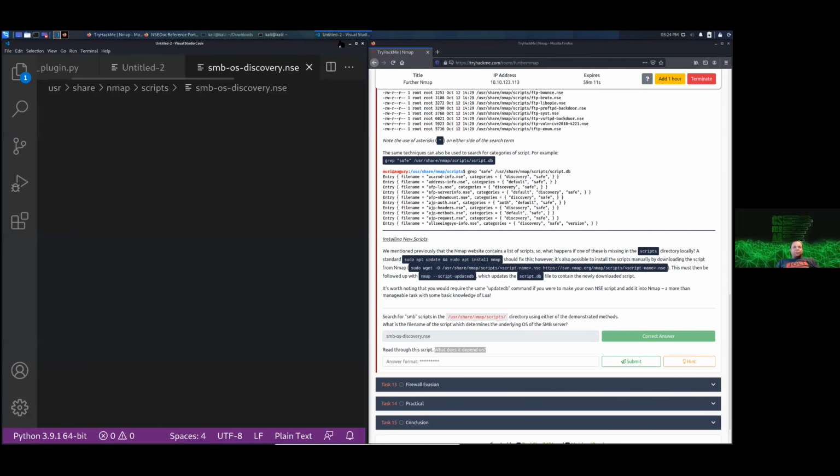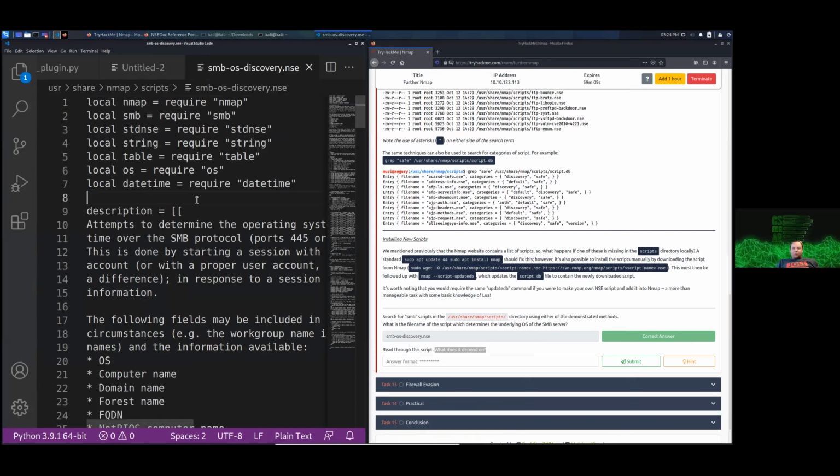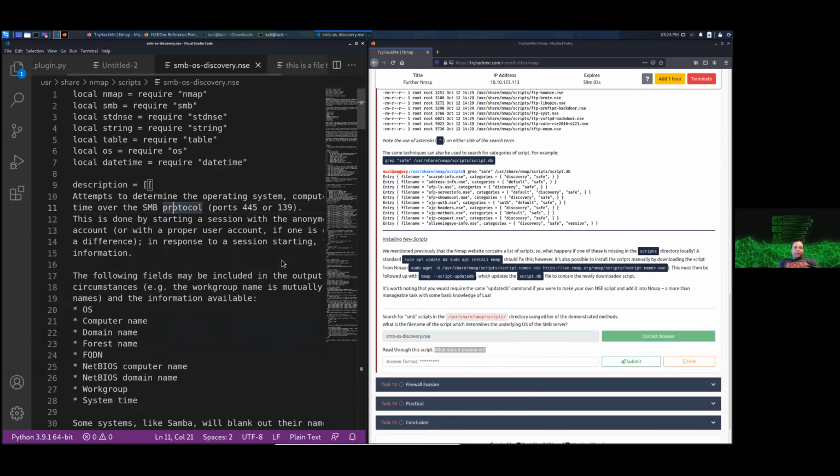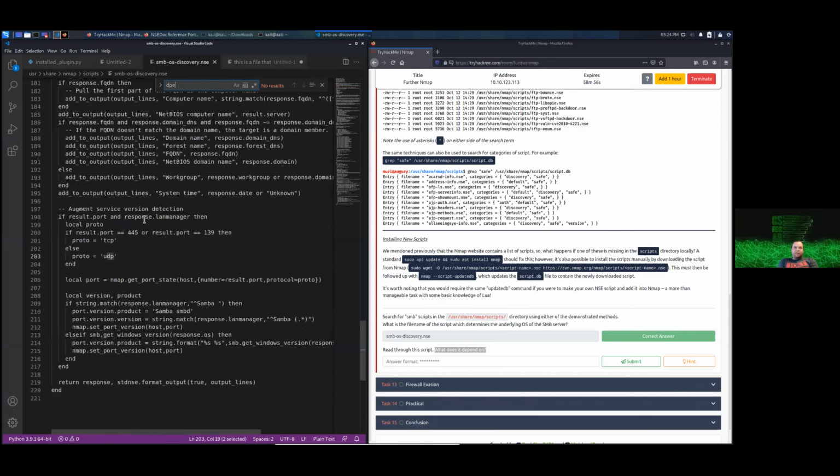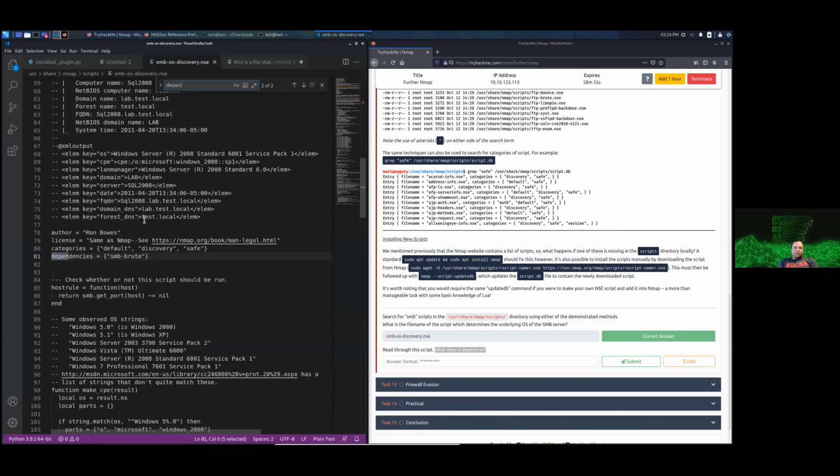Let's open it up in Visual Studio Code. What does it depend on? Let me zoom out a bit on this. I'm going to look for the word depend. It depends on SMB-brute.